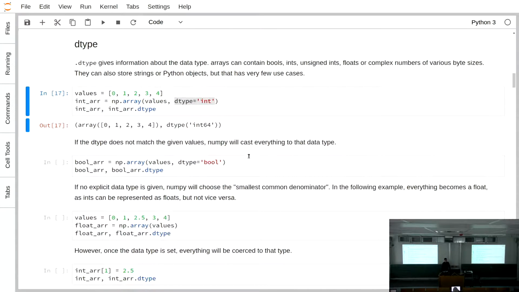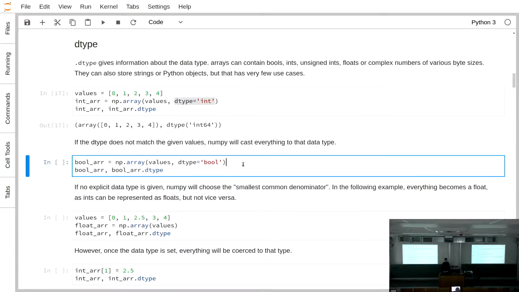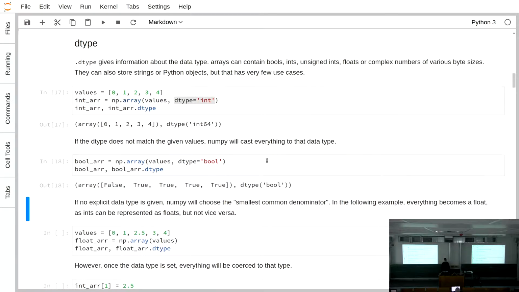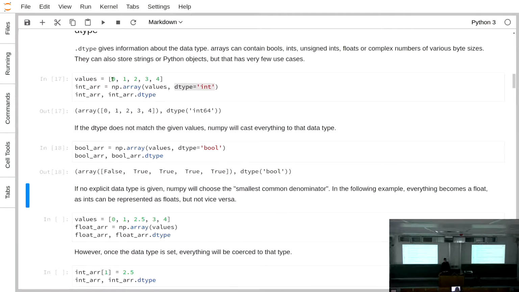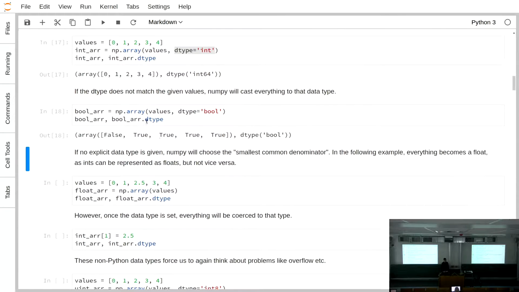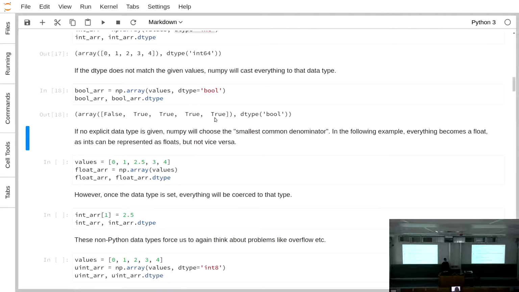We could also have other data types like floats of different sizes, or also just bools. If we make the data type bool, then suddenly we just get an array of False and True, even though we had values from 0 to 4. Basically every value is interpreted as this data type, so only 0 is interpreted as False, everything else is True.